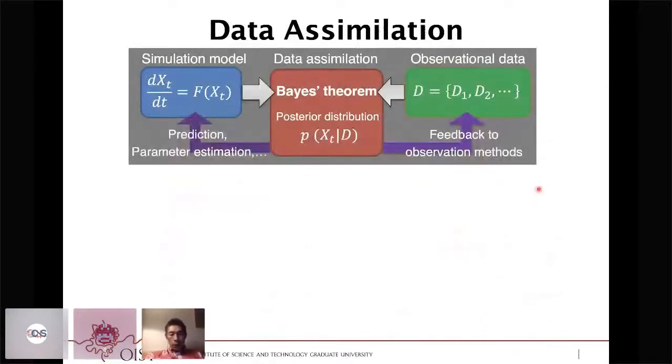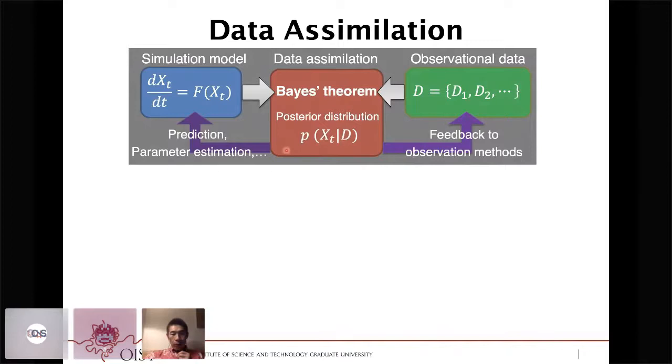We are further considering a way to combine the structural and functional data in the framework of data assimilation. Data assimilation is a kind of dynamic Bayesian framework which combines the dynamic model and multimodal, generally noisy observations. The model gives a kind of predictive prior, and that is matched with the likelihood coming from the observed data to give a posterior distribution of the state of the simulation model given the available data.